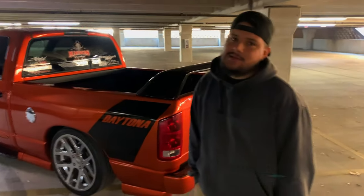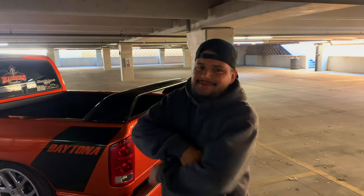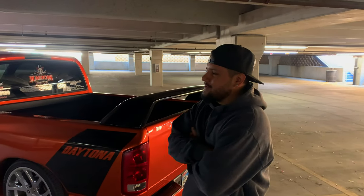You know, what's funny is you mentioned this is your daily driver. This is my daily driver too. And I had no intentions of going to a show in it. And then I saw your video and you were like, hey, we're going to the show. And I was like, dang, I might as well take mine if you're taking yours. Two Daytonas, something you don't see because everybody has Chevy. So it's a good thing that I finally get to go with someone that has a Dodge.